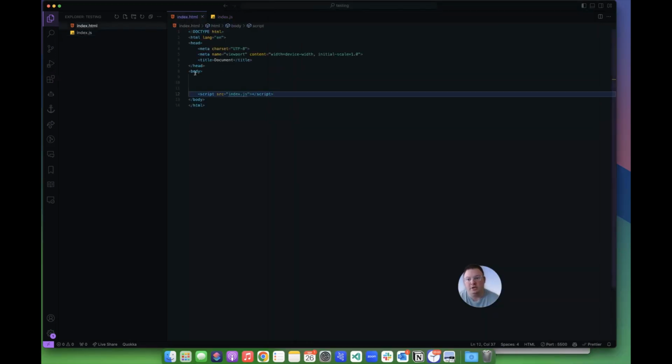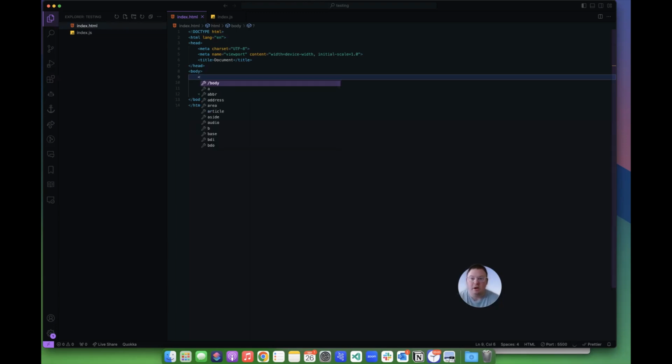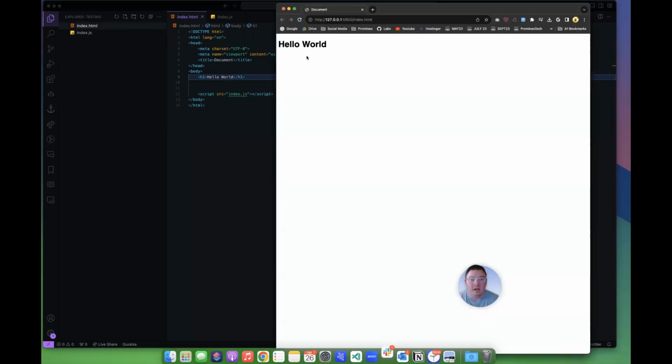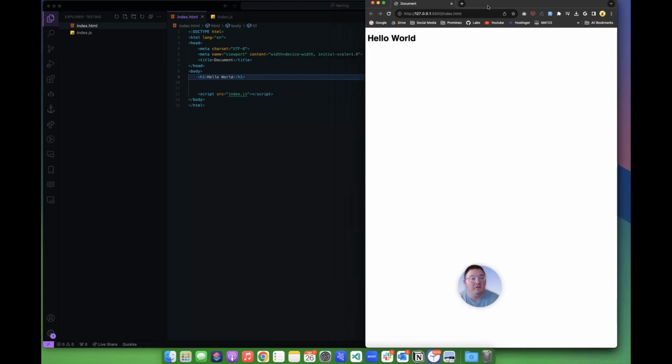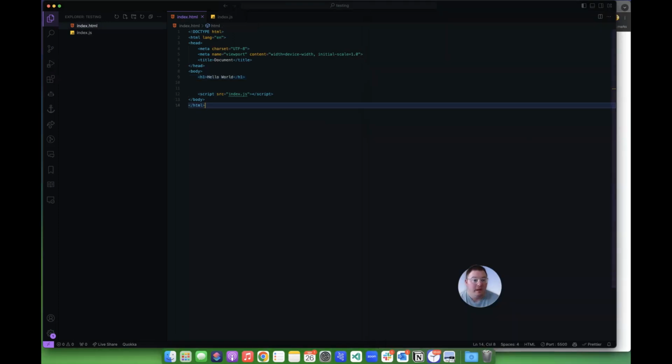Well, the reason you have no information is because inside this body tag, the only thing we have is the script. Normally, for a basic website, inside the body tags is where all of the information is going to be. So like if I put an H1 for a header tag and I put hello world right here, then if I go back over and I look at my live server, now it's going to say hello world right there. Now, if you want to leave it white, don't let it bother you. Just keep it white. You don't really need anything in this HTML file other than this index.js being linked up like that.